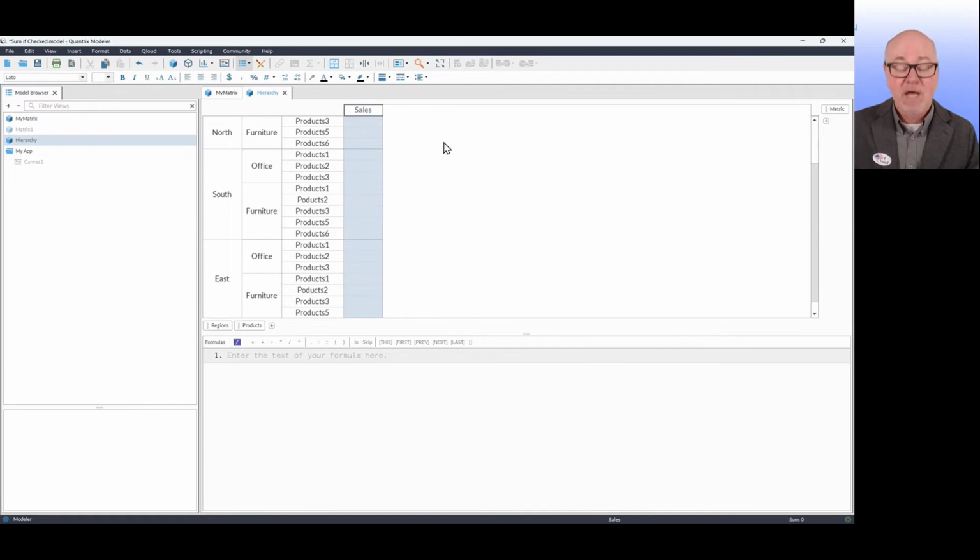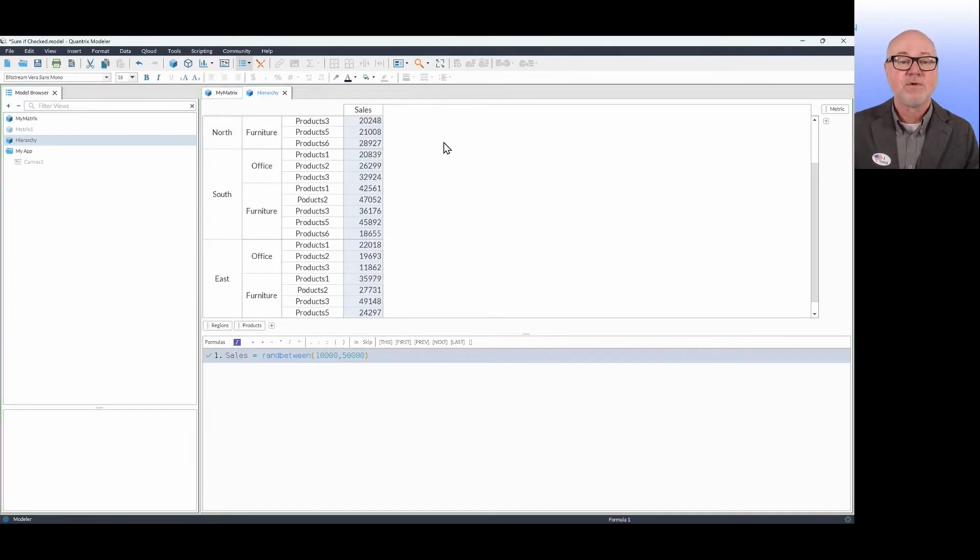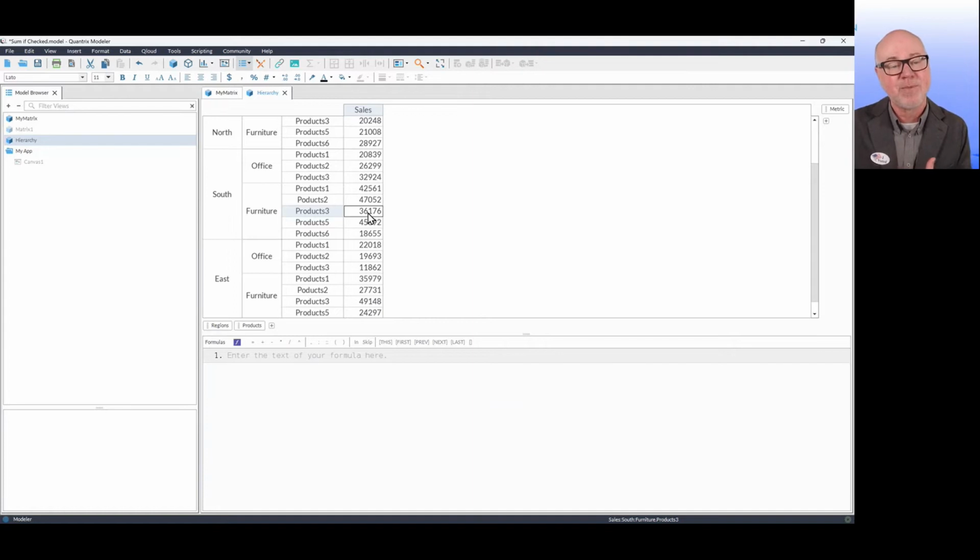I'm going to go to my sales item here. I'm going to hit the equal sign. Then I'm going to type in a formula, rand between 10,000 and 50,000. Now I'm going to hit return, and you'll see, of course, I have the numbers that appear here. Now this new option, I can right-click on this formula, and I can delete it as always, but I can now delete without clearing. That means get rid of the formula, but leave the values here. So now they're fully editable, even though they were created with a kind of structured intention in mind. In my case, just a random intention. Okay, so that's an awesome new feature.